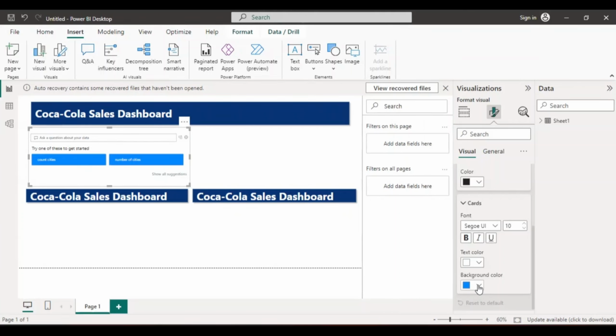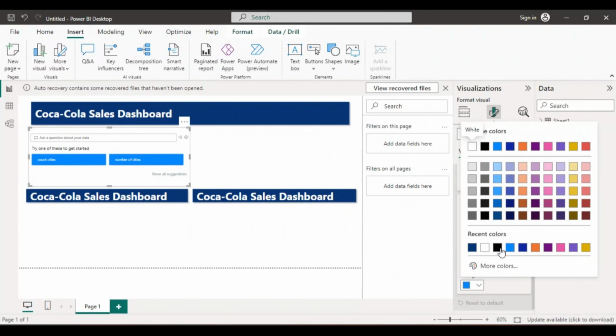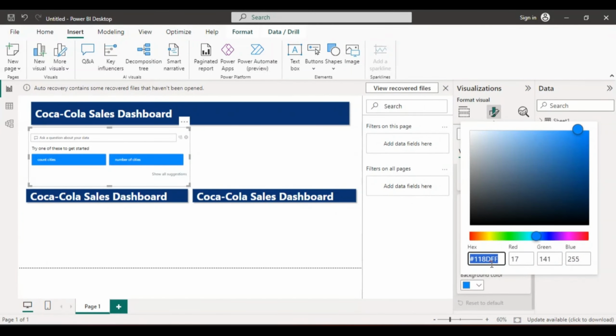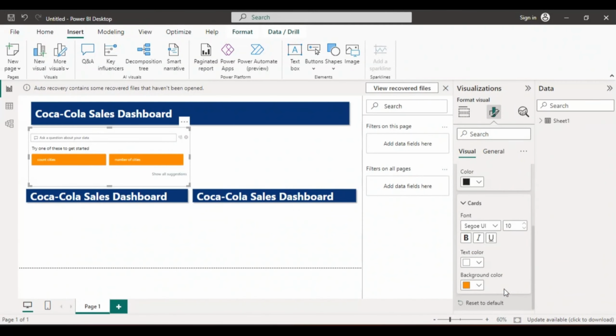When you click on the color, you can go to more colors and you put in the number. I want to put in a brown color, so I use FF8A00 and it gives me the color that I desire.